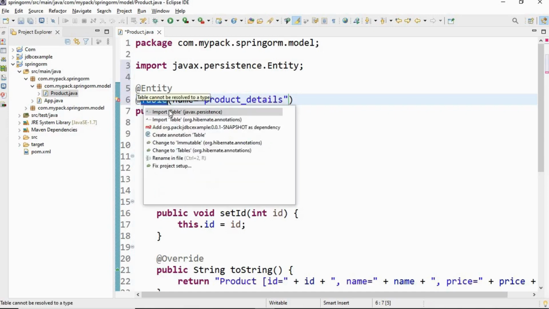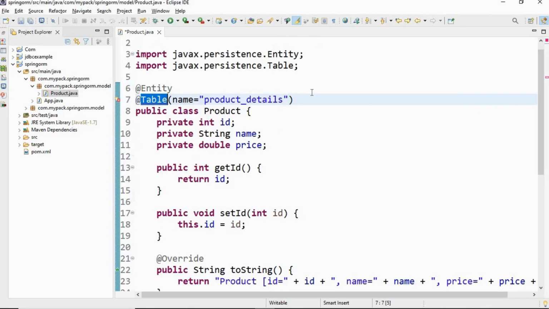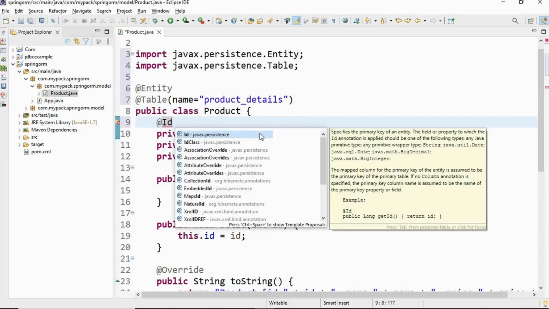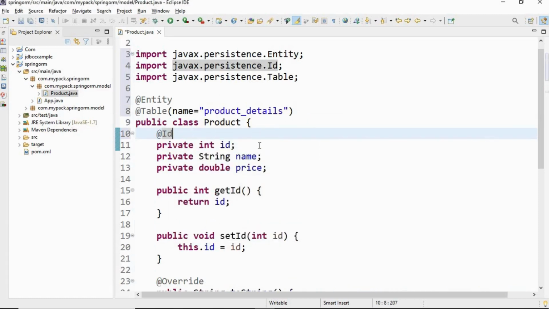And let's import the table. This is my table name, this is my class name, and then I am going to have an @Id annotation. This will give a primary key for my table ID.